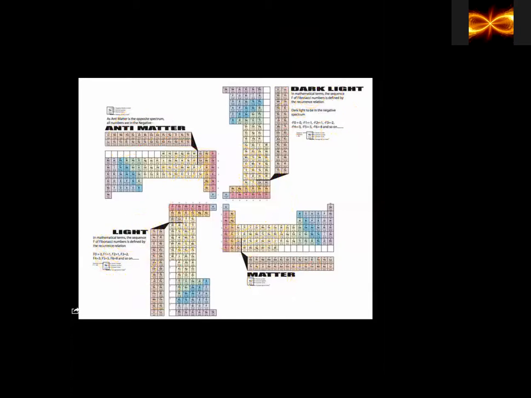Clear this off. This is the linear version, okay? That would be the same way, you know, if we were to take the current table of elements that we have and divide it into 4 sections, which would be required, okay? And in the very center of this is 0-point energy, okay? That's what we're working with here. The very center of this is 0-point energy, all right?